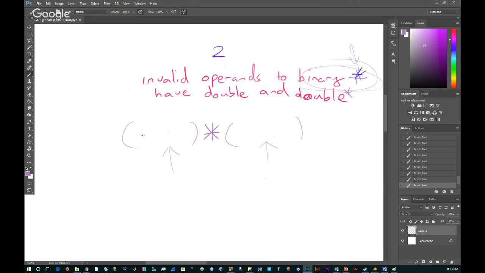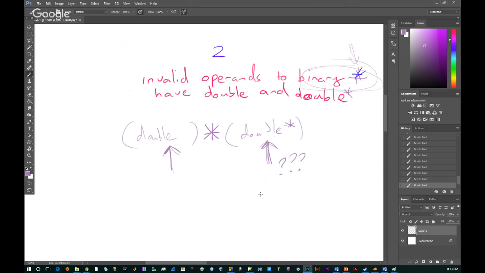Basically it's saying one of your variables is a double and the other is a double star.